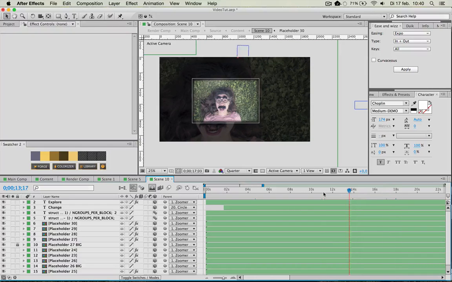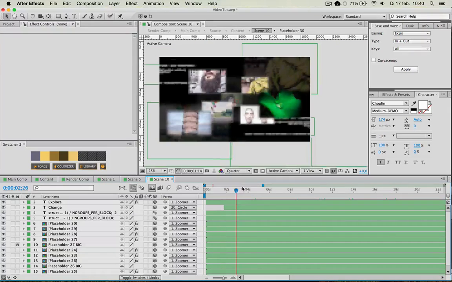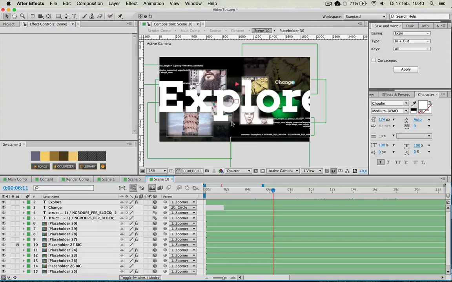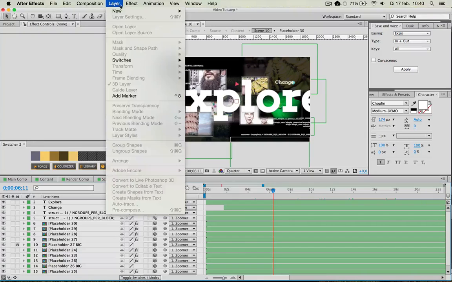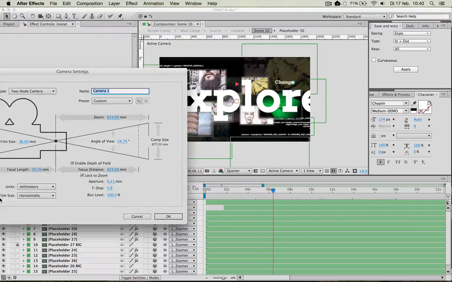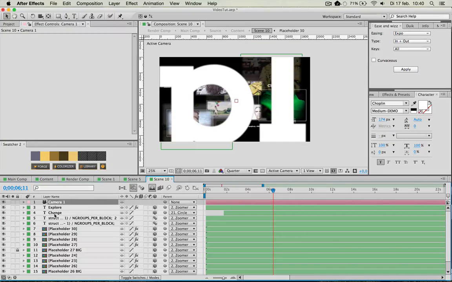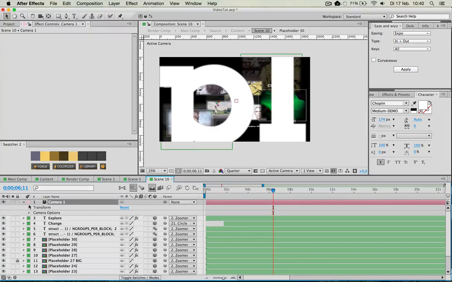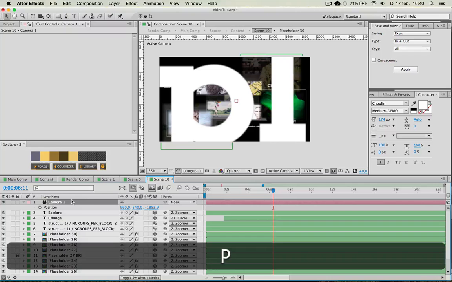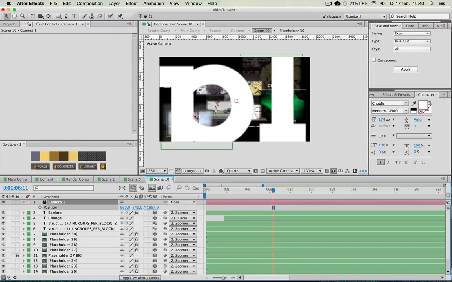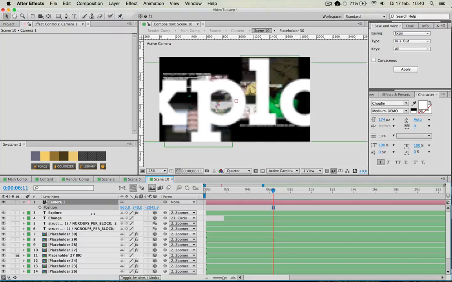But if we drag around here, there is some movement happening, but we are not seeing the same movement as in the main composition. So in order to make your edits better, let's just create a new layer, go to camera, click OK. Doesn't matter which settings it are. You can see it changes the scene a bit. But as you can see here, just select the camera and hit P and drag away that last value.